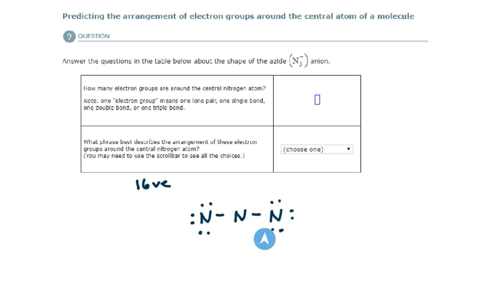This nitrogen atom has an octet. He's happy. This one does not. So in order to fix that, I'm going to put a double bond here. Every time I add an additional bond, I need to erase a lone pair. I'm going to add a double bond here. Erase a lone pair.